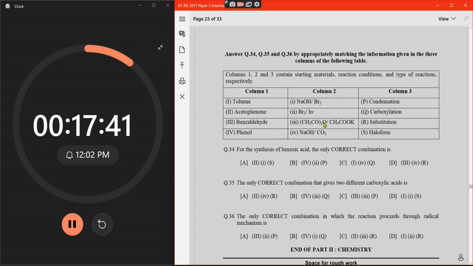What is this thing? It's like an ether though. Ether and then you have an acid. I don't know ये क्या कर रहा है. NaOH CO2. हाँ. Benzoic acid we are using. Okay, कोई और इसमें है. Acetophenone. How was acetophenone? Bromophenone was different. Acetophenone was something different, right? God, I don't remember anything.